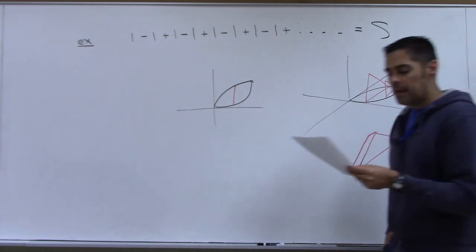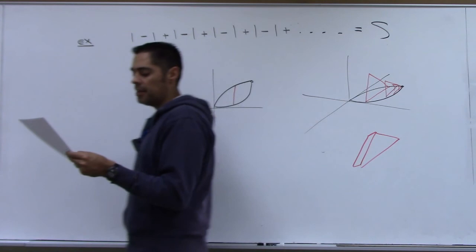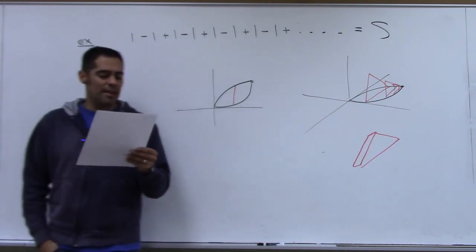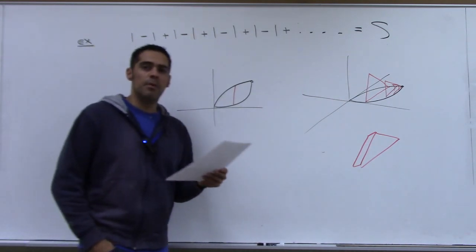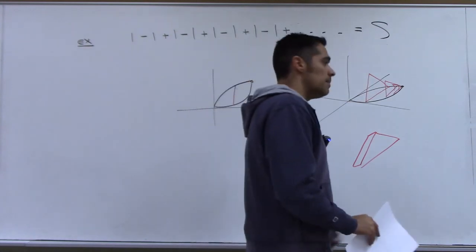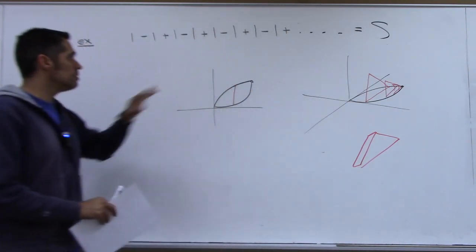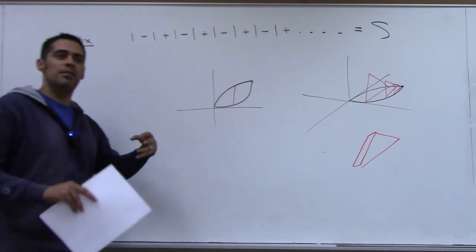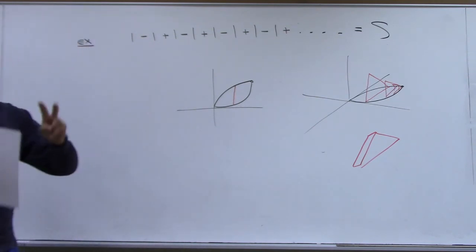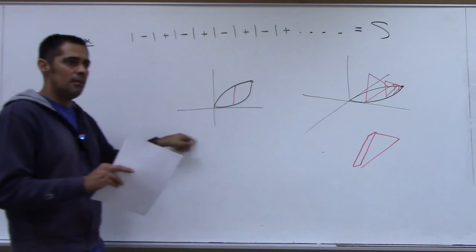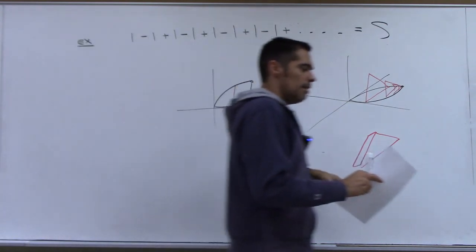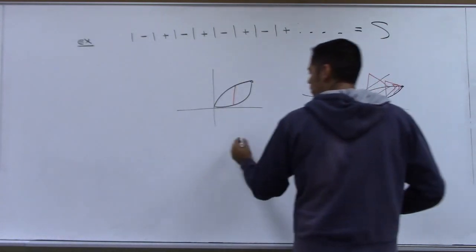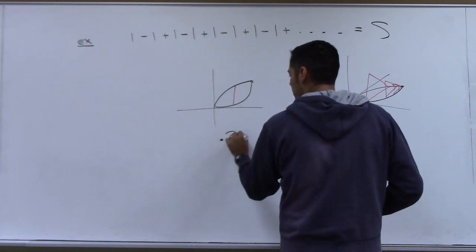Next topic, be able to find the sum of a geometric series. So can you find the sigma formula from something? If I give you a bunch of fractions, can you come up with the formula and then identify that it's geometric and then make it look like the proper form of geometric, like a r to the n minus 1? And what really popped into my head was one of those repeating decimal problems.